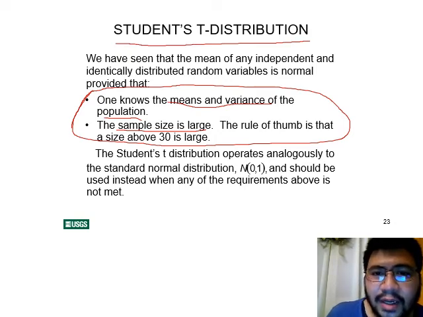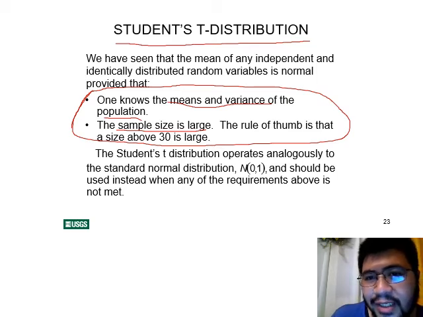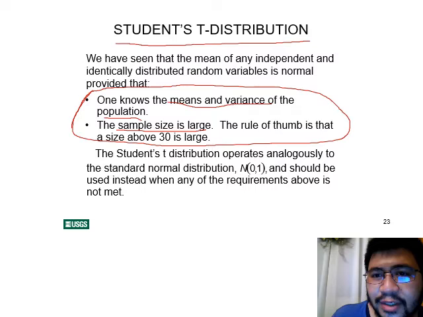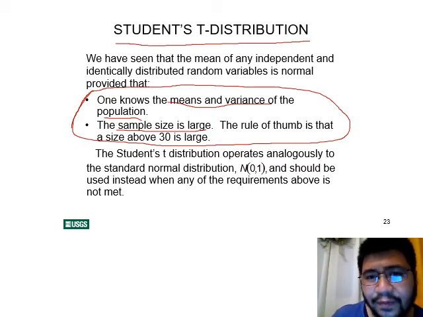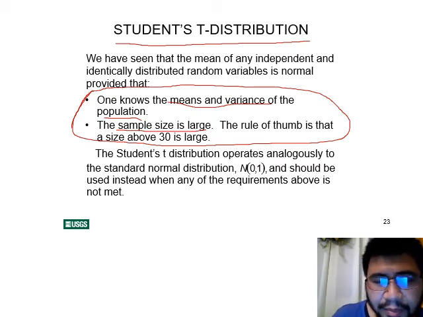All right, so this distribution basically describes the standardized distances of sample means to the population mean when the population standard deviation is not known and the observations come from a normally distributed population. So still again, this is only useful for data or a population that has a normal distribution.